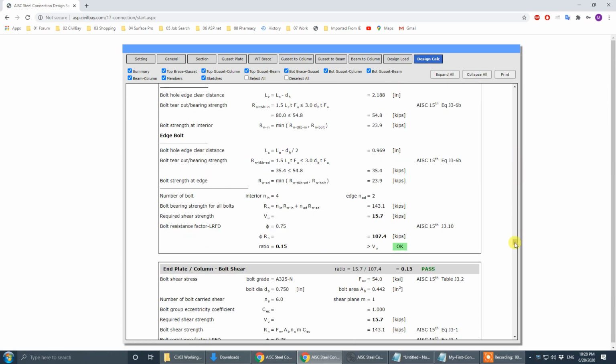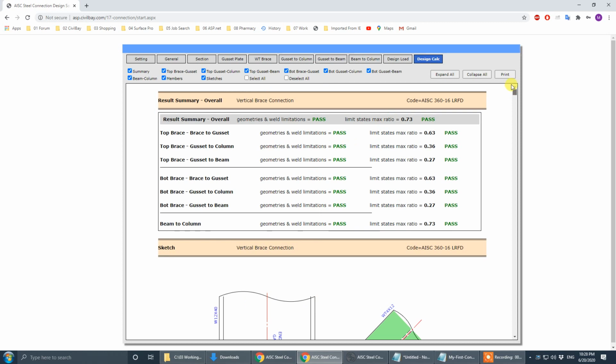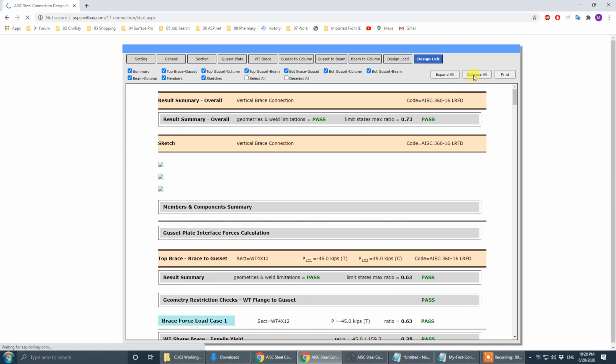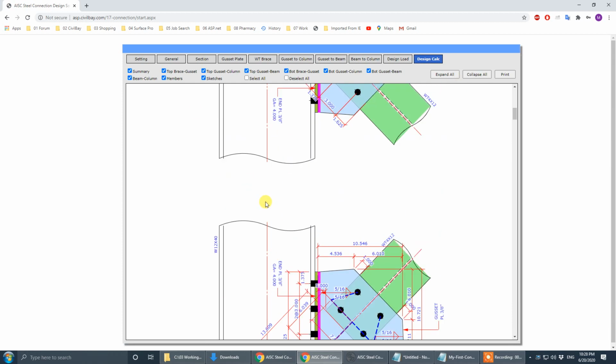Everything gets expanded plus the sketch. So again, we can collapse all. Everything collapses. And this sketch takes too much space, I can uncheck this one.